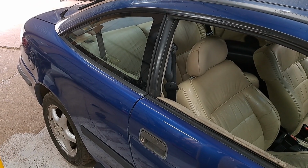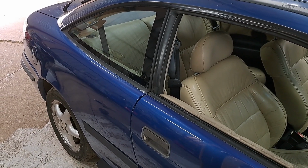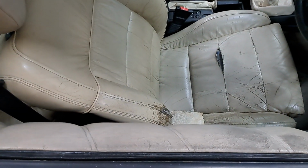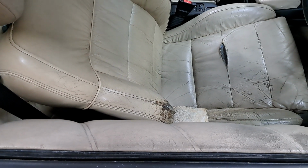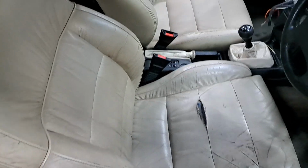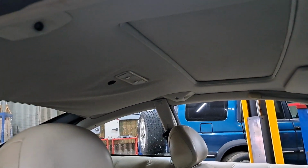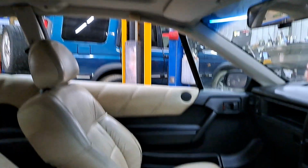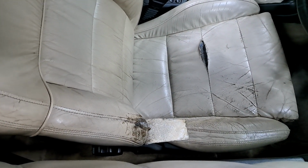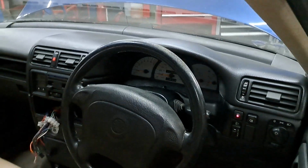We had to put a new fuel pump in the tank because the old one sort of worked, but it was all varnished up inside. So it wasn't the best in the world. As you can see from the interior, my mate's Mrs, Amanda, went through and cleaned up the entire interior because it had got a lot of mould in it. It's not come up too bad, to be entirely honest. The whole roof lining was covered in mould. He's already found a new seat for the driver's side because that's obviously really bad. But it has got 250,000 miles on the clock.